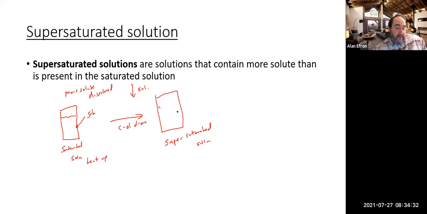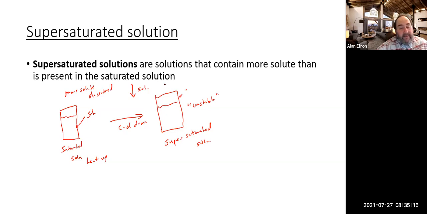Right now it's a solution, but it's an unstable solution. It's so unstable because you have all this solid dissolved in the solution, but it's really too much for the solvent, because you were able to get all that solid to dissolve by increasing the temperature. But as it cools back down, it has way too much solid dissolved in there. It is so unstable that in an experiment like this, if you're not careful and you just tap the side by accident on something, it will cause everything to come out of solution.